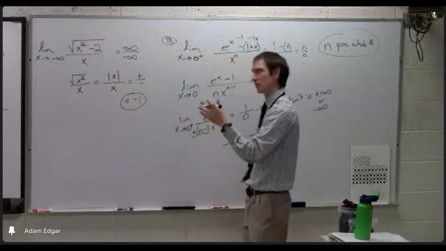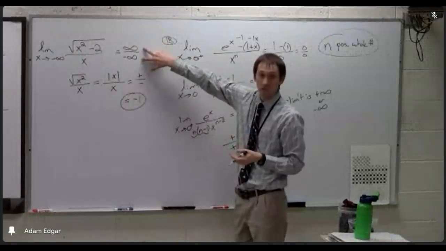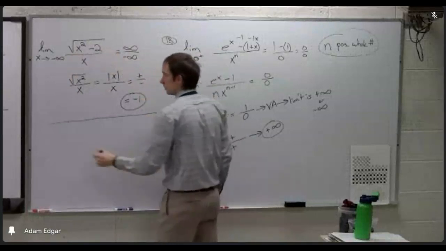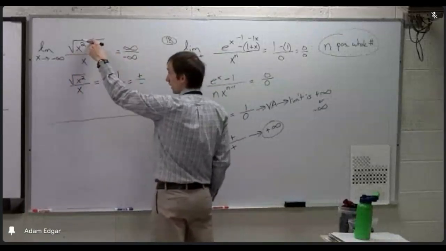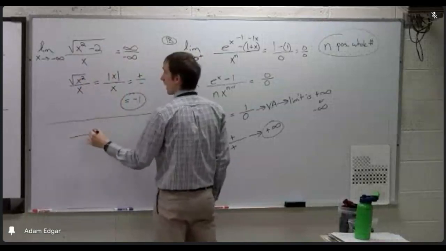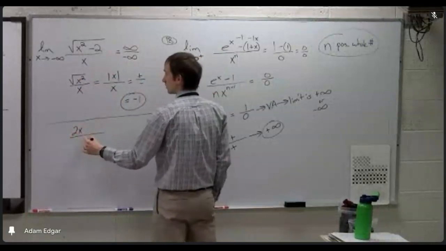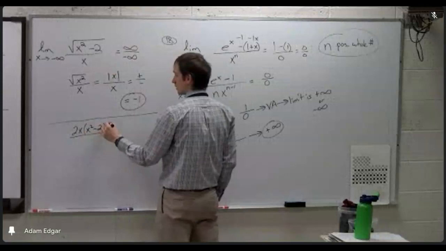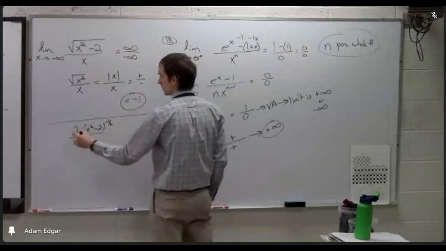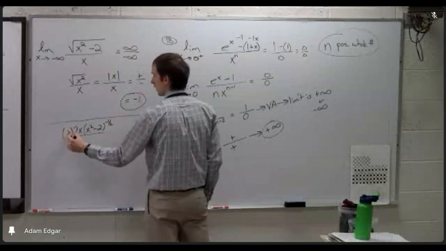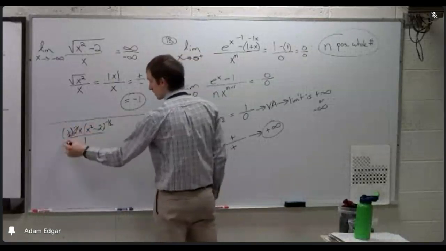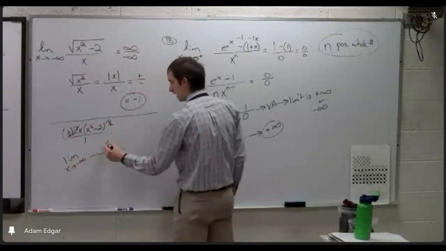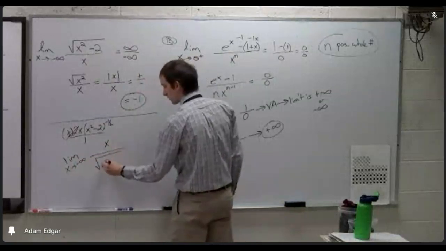Now, if you want to L'Hopital it, you can because it's infinity over infinity. The only downside with L'Hopital is that you got to do a little bit of chaining. So if you do the derivative of the numerator, we get 2x times x squared minus 2 to the negative 1/2, and I forgot something, times a half, right? And it's all over 1. So we cancel out the 2's, and we have the limit as x approaches minus infinity of x over the square root of x squared minus 2.